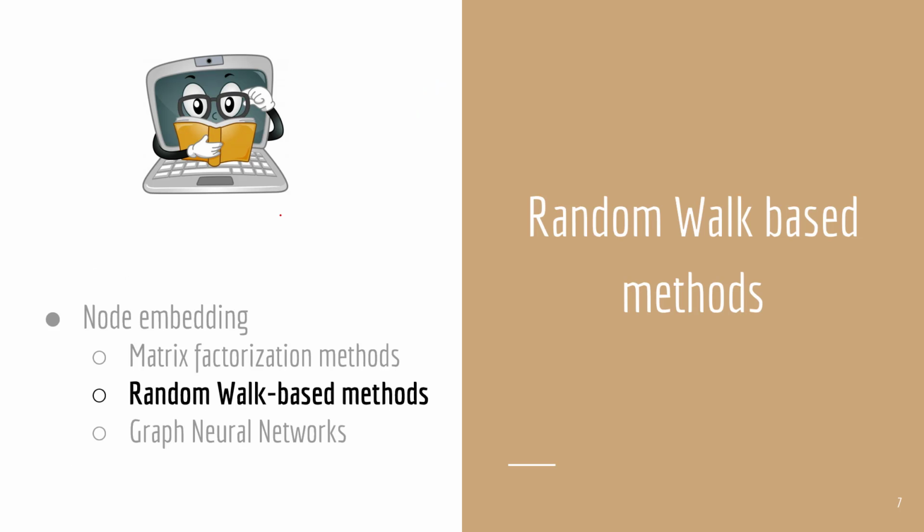Techniques that are based on matrix factorization are usually not scalable to large graphs, which is the case for most of the real graphs we're working with. Because first of all, you have to construct a very large matrix, the adjacency matrix, and then you have to reduce the dimensionality of that giant matrix into a low dimensional space. And usually this dimensionality reduction step is very computationally expensive. A more recent model makes use of random walks on graphs in order to address this problem.